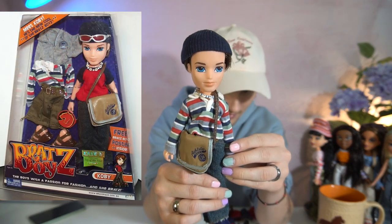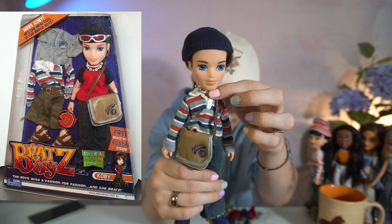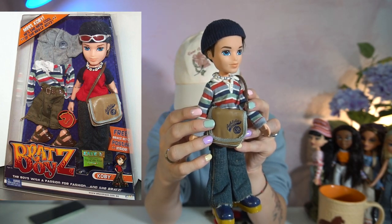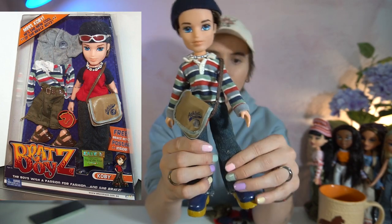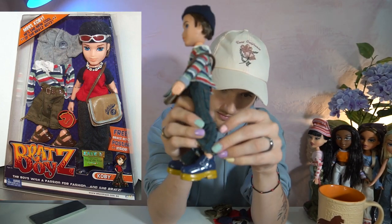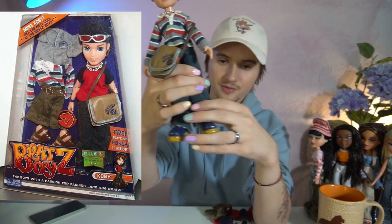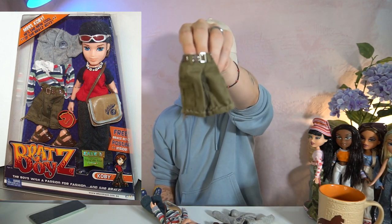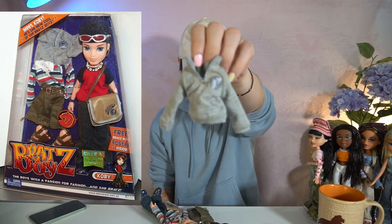Next we have Kobe, who is almost completely intact — we were able to find pretty much everything. He has his little beanie, his puka shell necklace — which oh my god is so indicative of that time — his cute long sleeve polo, his little side satchel which is actually functional, his medium wash denim, and his really cute navy blue buckle strap shoes. He also has a raglan t-shirt, one sandal (couldn't find the other), cargo shorts with a detachable belt, and his gray sweater. I'm really happy I was able to find most of the boys' pieces.